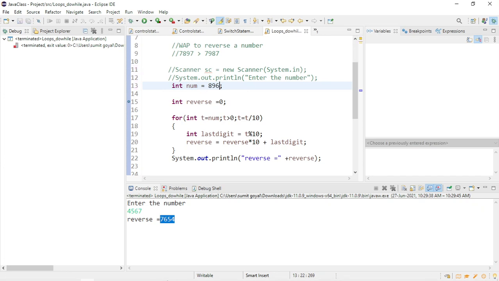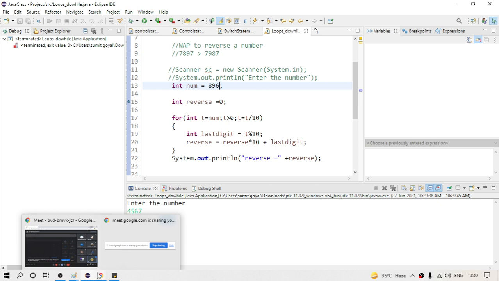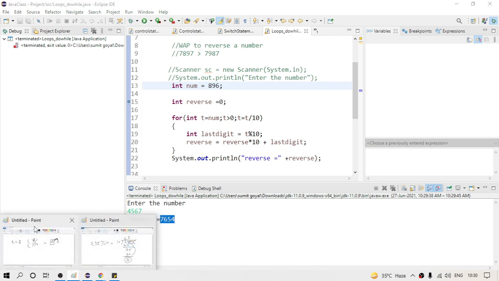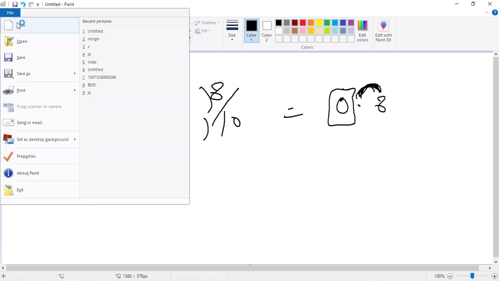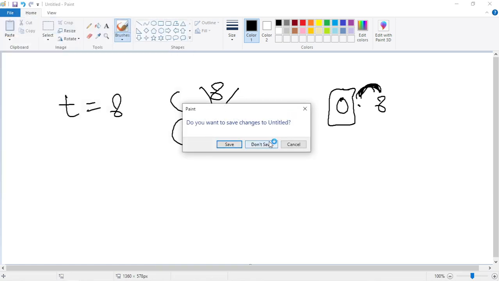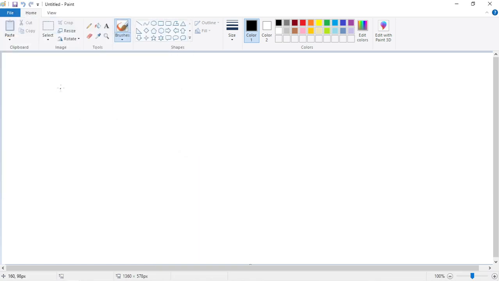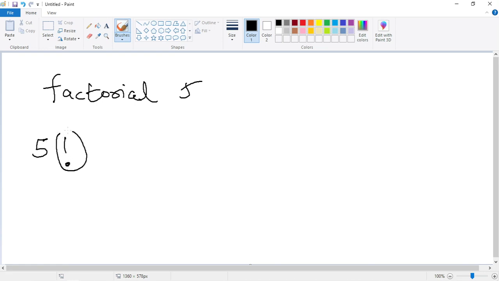Now let us try to calculate the factorial of a number. So what is the factorial of a number? Suppose I want to calculate the factorial of 5. This is the factorial sign. To calculate the factorial, take that number and go down till 1.